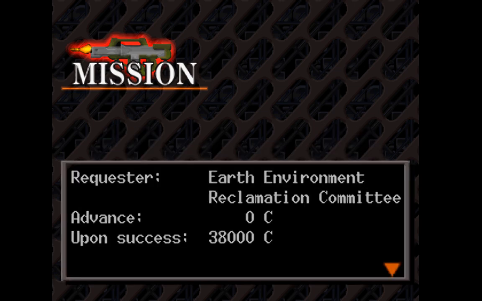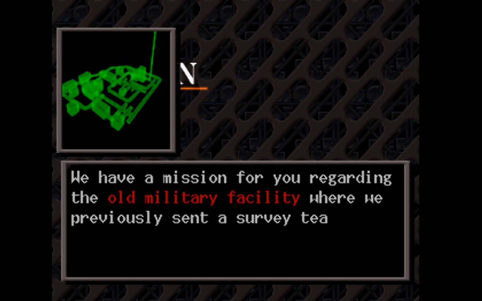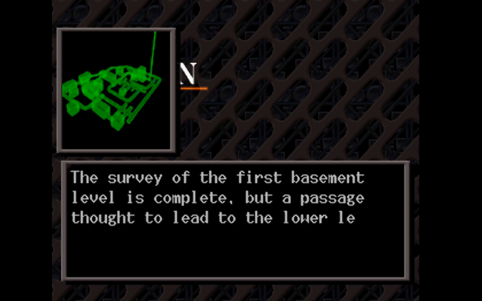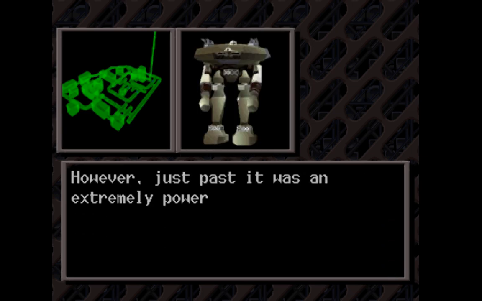Hey, Virus of War! How's it going? Nice to see you. I like that emoji. It's very cute. Earth Environmental Reclamation Committee, 38,000, have a mission for you regarding the old military facility where we previously sent a survey team. The survey of the first basement level is complete, but a passage thought to lead to the lower levels was found during survey.